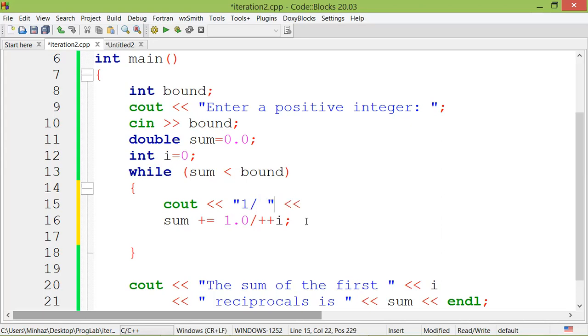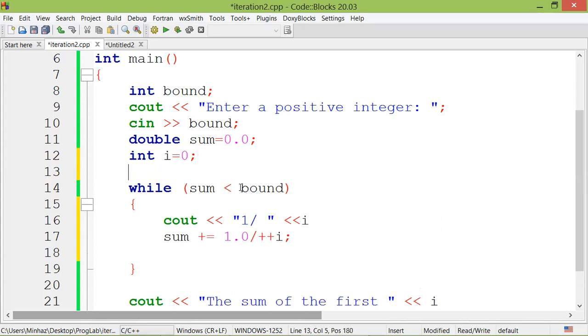That number means I. You can place I, but it will be after the initialization of I. So what you can do, like previously, cout, and then you place 1.